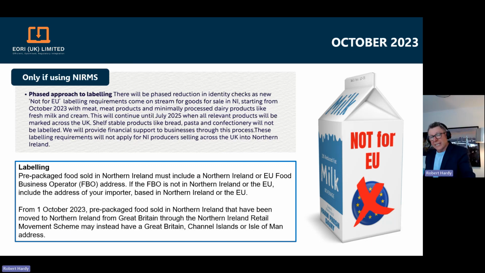So first of all, the not for EU label is only phase 1, and only if you're using NERMs, and you're only using NERMs if you would otherwise require an export health certificate. If you're not in the phase 1 list, which I'm going to come to in a minute, you need case level labeling. And then the label for the actual food business operator is dependent upon whether you come in under the food red lane or the food green lane, which is NERMs. Crystal clear. How could you not know how simple that is?